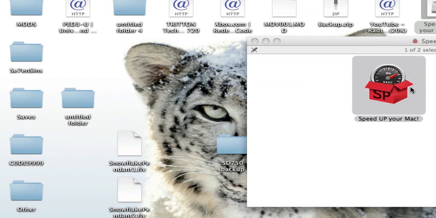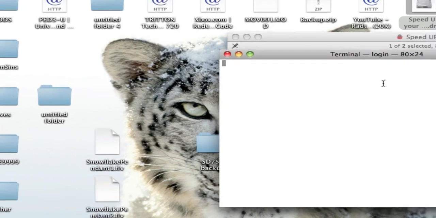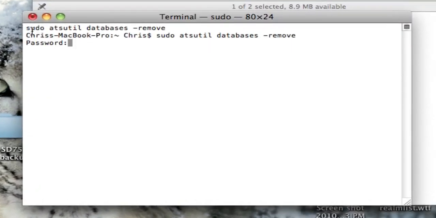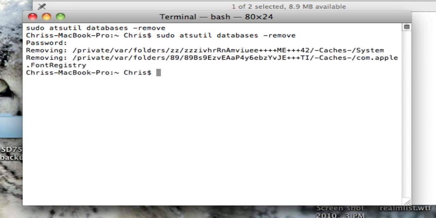So I'm just gonna minimize this. Let's run the application. It's very simple. For some reason my terminal wasn't working right. I managed to get it working. I don't really know how, but I'm just gonna walk through this real fast. This part makes it ask for your password, and this part removes the cache, so it speeds up your Mac. So I'm just gonna type my password, and notice nothing appears until you hit enter, and then it goes right to the next thing for safety reasons. And then there you go.